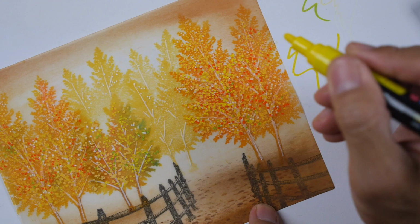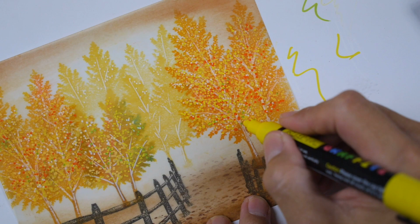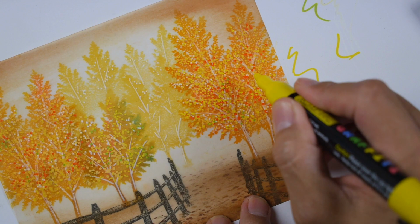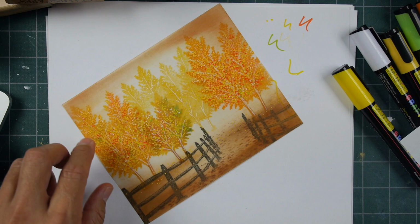So now we're putting the yellow over the top of it. That becomes maybe the most visible textural color. We have the foundation color of orange, but we're adding that yellow right over the top of it. I'm going to my 7mm Meowsen pen.